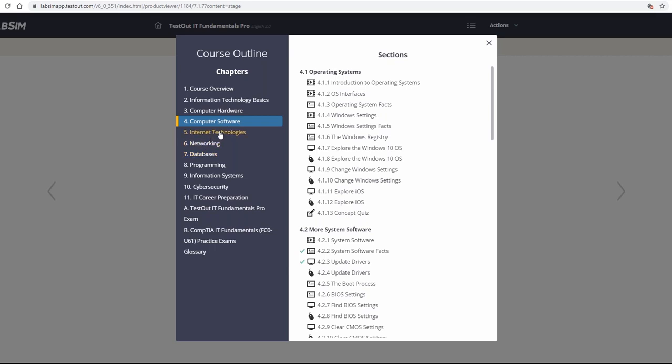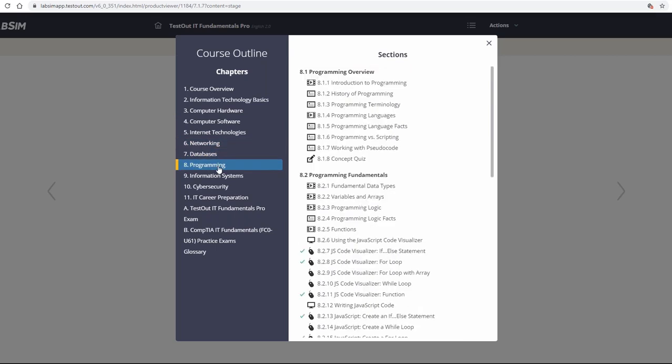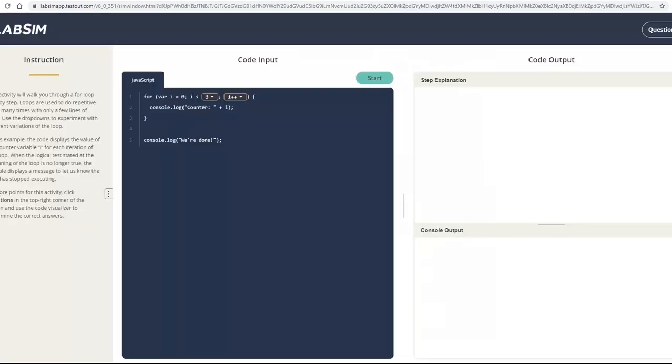So again, I'm not going to walk through any other specifics here, but I wanted to go to the programming section, which was where we really wanted to put some more effort into some labs, some hands-on. I'm going to highlight just a couple of these. First of all, this is what we call our code visualizer. We're using JavaScript. And one of the challenges for students learning programming syntax and logic is they need time to let these concepts sink in. So we created this code visualizer that walks through line by line what is going on.